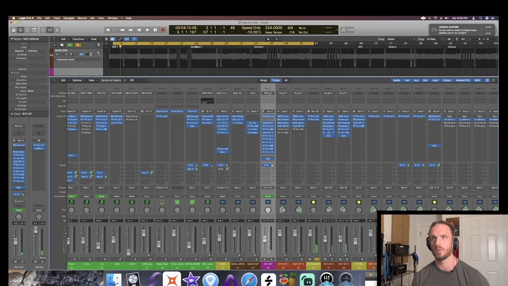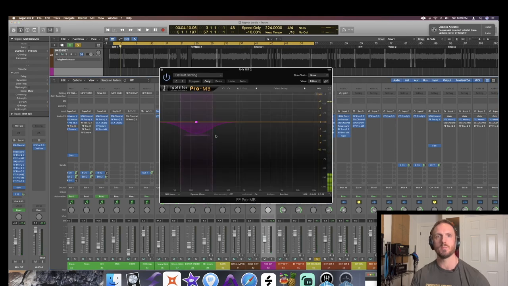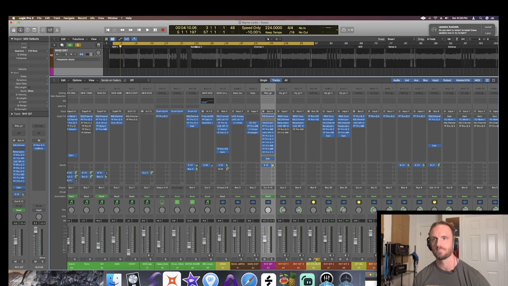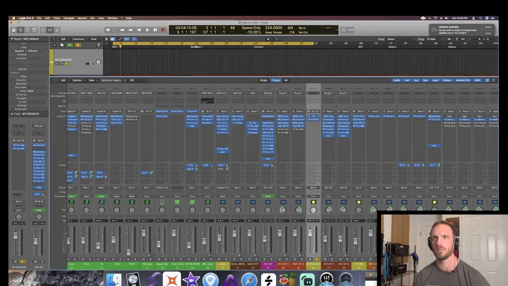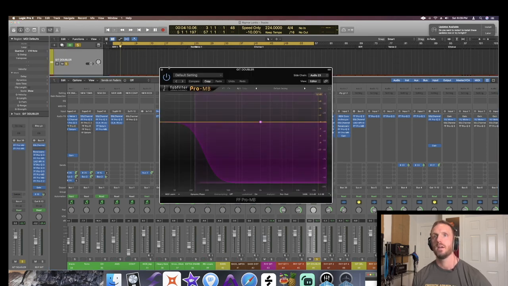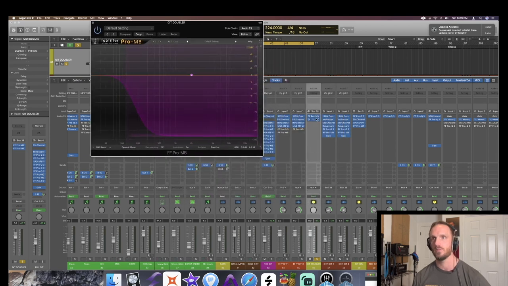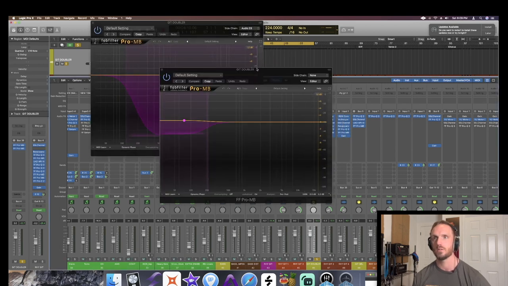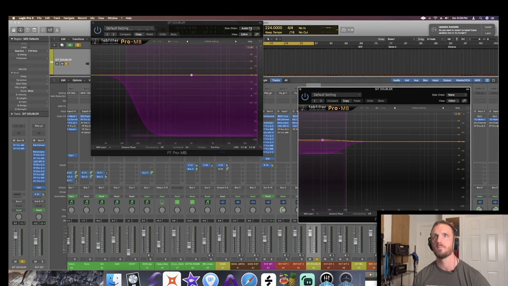And then that Pro-MB is just to tame some of the chuk chuk chuk chuk chuk. Because what happens really is all the palm muting gets way louder, and then that can make your whole mix pump. This is not the kind of pump up the jam that we want. Here is some interesting stuff. Why do we have two Pro-MBs after each other? Well, it's because I'm a sidechaining maniac.